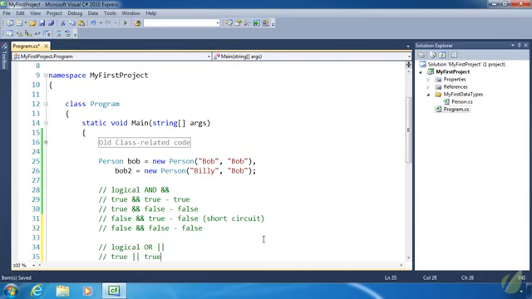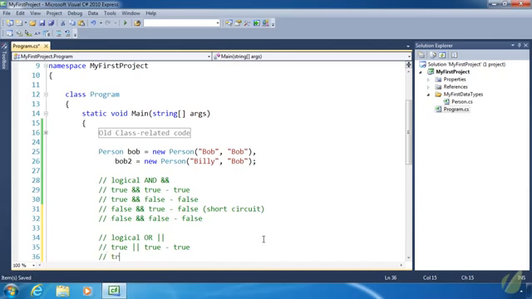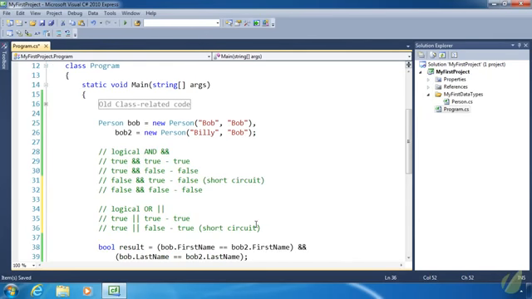True or true is true. True or false is true. This is short-circuited. And the reason being because with the logical OR, either of the operands can be true. It doesn't matter which one.